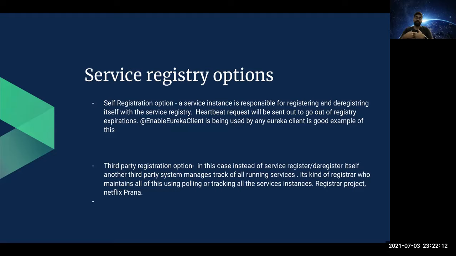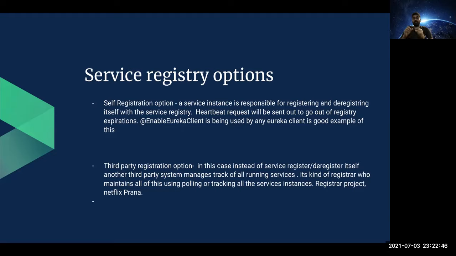This makes sure that I am a client of Eureka, and then I keep sending heartbeats saying that I am alive, so that Eureka knows this client is available and registered. And if at any time this client goes down, then it will not send the heartbeat, and it will be deregistered from the Eureka service registry. So that is generally what happens. That is the one option, where each client has to maintain EnableEurekaClient.